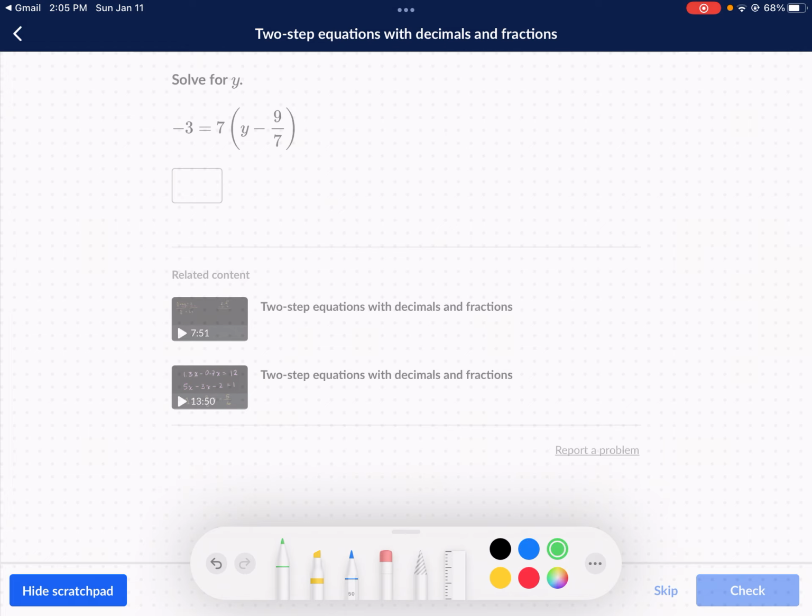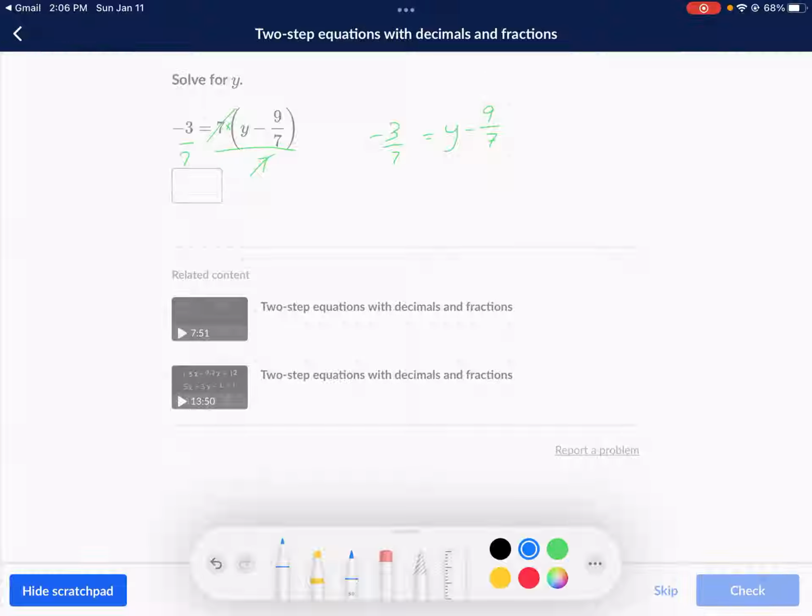Again, we have 2 options here. We can either divide by 7 or we can distribute first. I'm going to divide by 7 because you probably saw that that was fewer steps. So I'm going to divide by 7 on both sides because we see that we have multiplication here by 7. So we do the opposite operation and it cancels out. So I have negative 3 over 7 equals y minus 9 over 7. You'll notice that I dropped the parentheses. The reason is that there's nothing outside the parentheses anymore, so we don't need them. So we have y minus 9 over 7, okay?